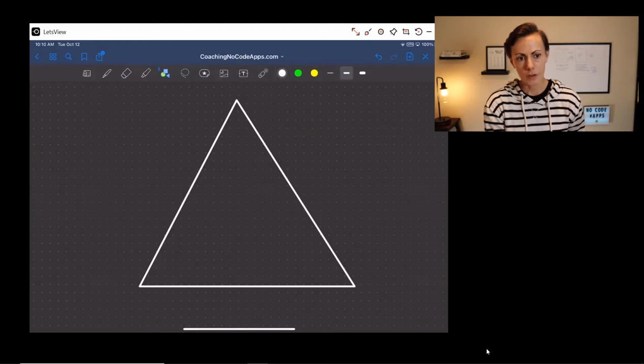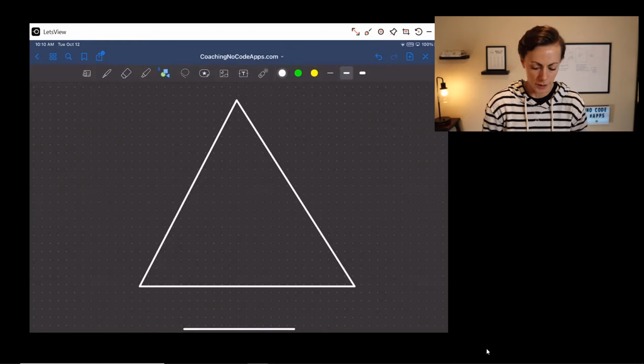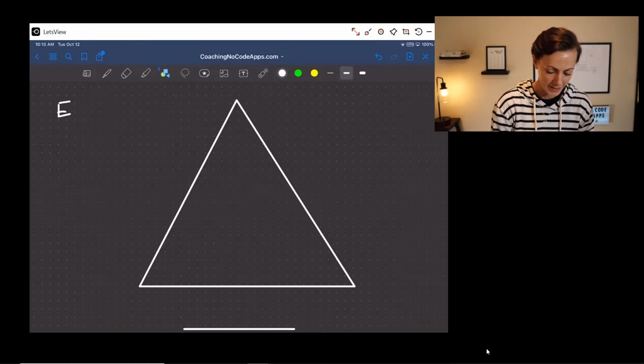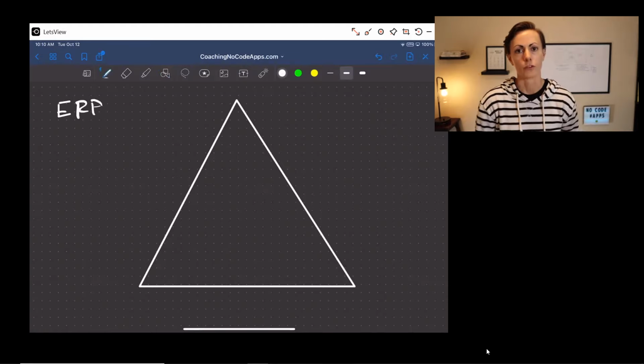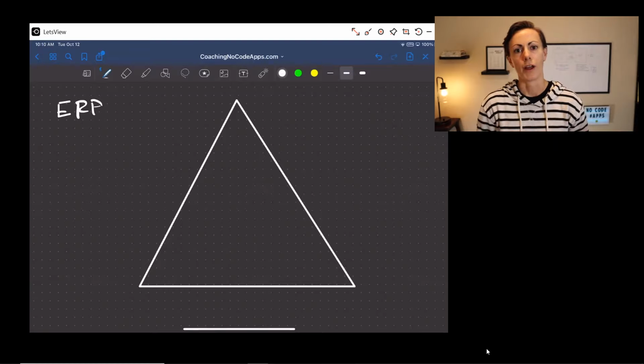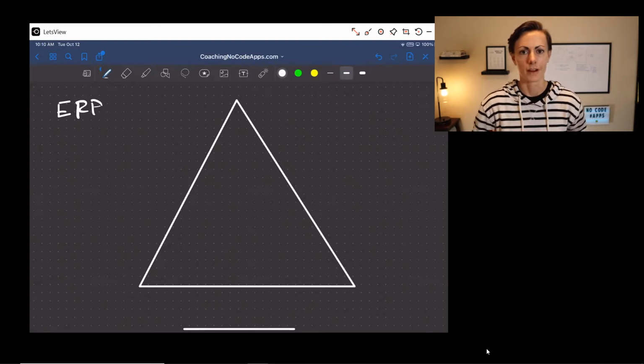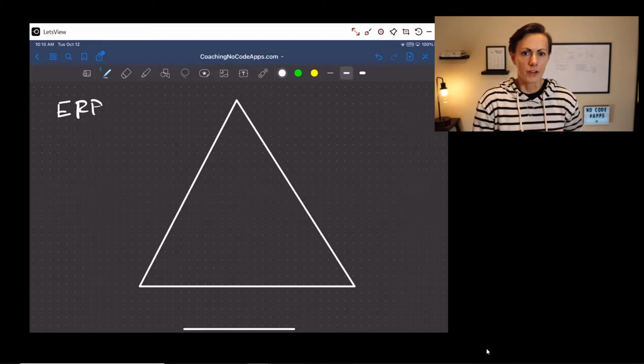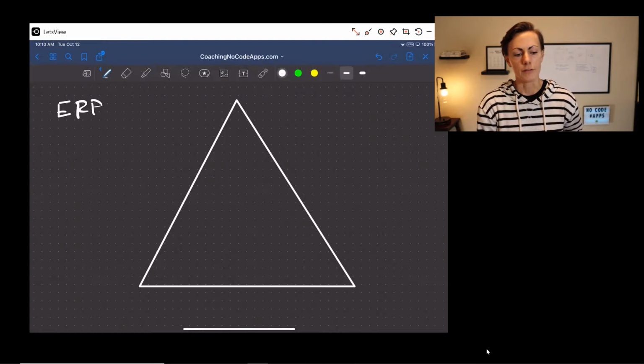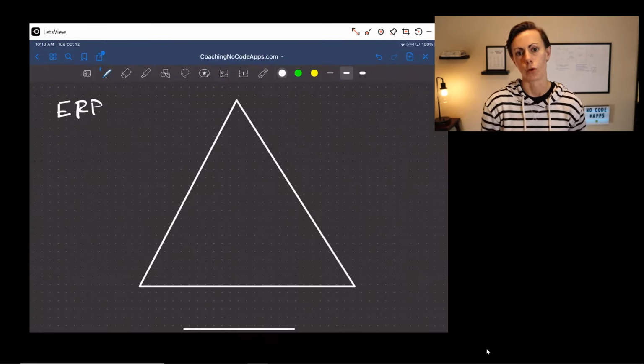So going back to the whiteboard here, let's first talk about an example tech stack for an ERP app. So an enterprise resource planning app, an app just to help run internal business processes. Now, this type of app can come in so many different shapes and forms, but we're going to put our own example together. And the example we're going to use is an app that is used to help evaluate employee performance.